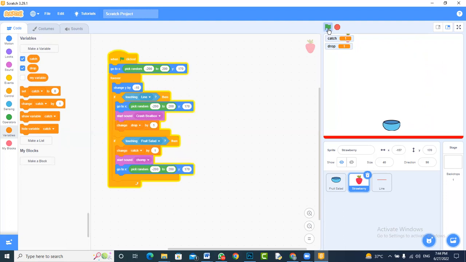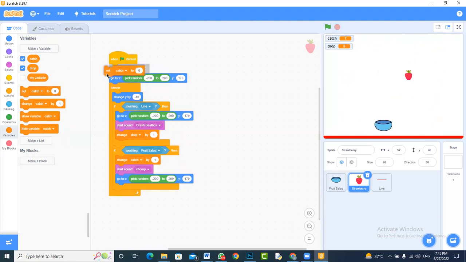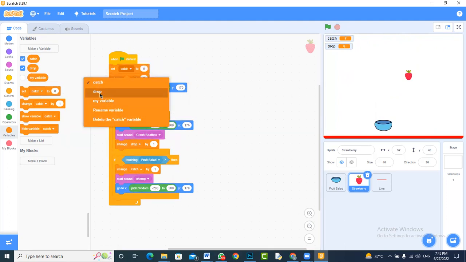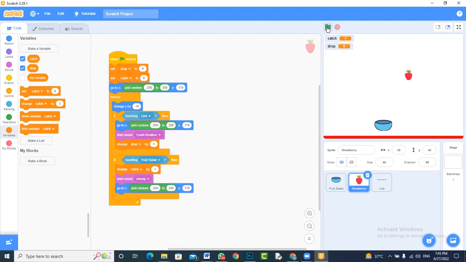So that is what is going to happen, right? Now you can also use this set catch and set drop here to both set to 0 whenever the flag is pressed. Whenever the flag is going to be pressed, they both are going to go back to 0.